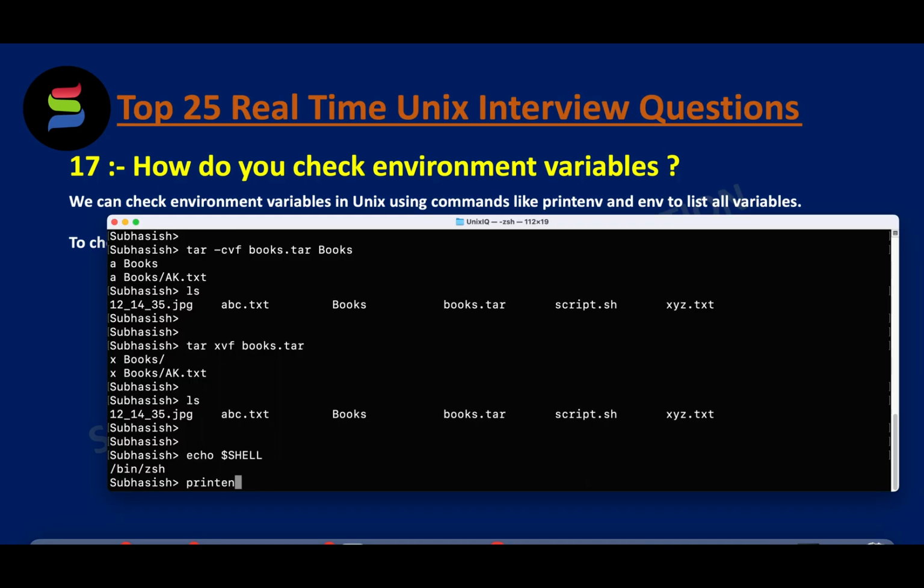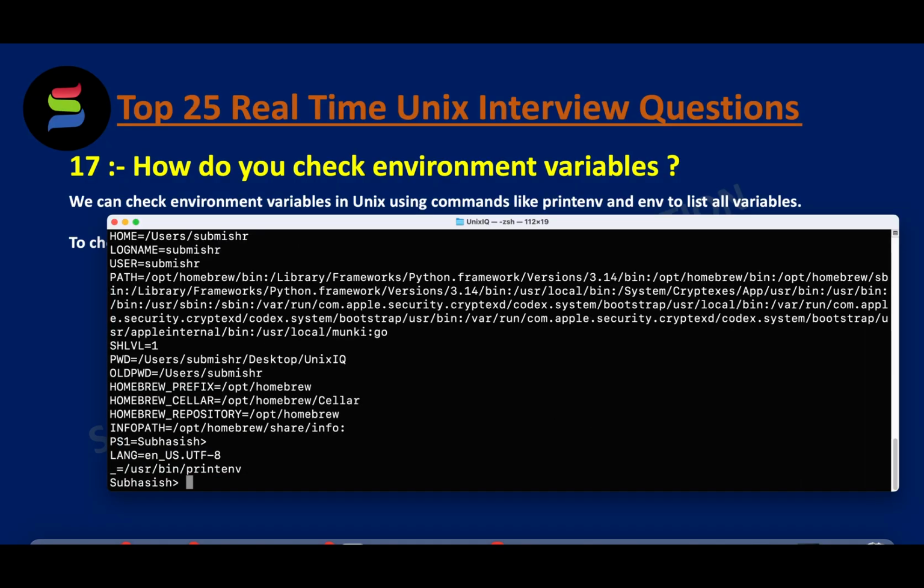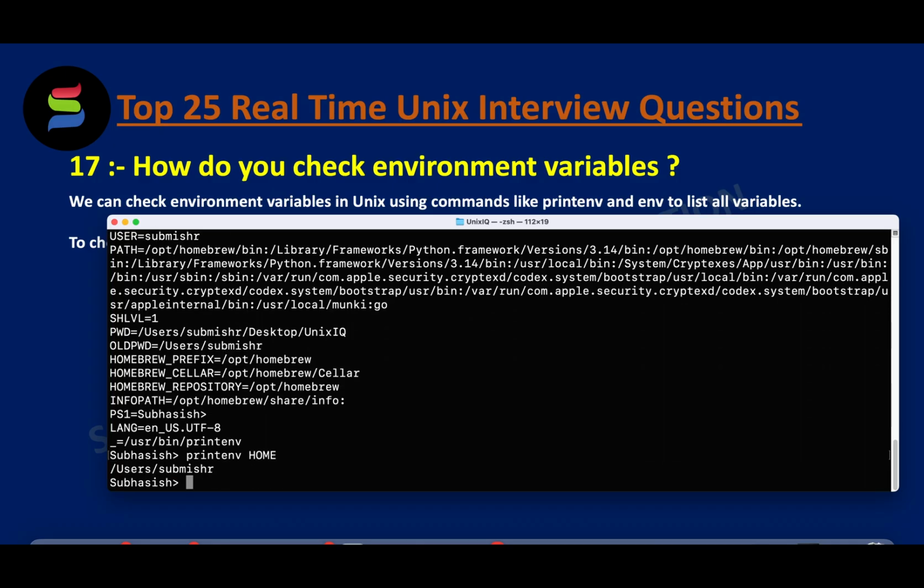If you just put printenv, you can see the environment variables. This command prints all environment variables currently set in your session. So to check a specific variable, what can we use? We can put printenv, and then we can give that particular name, HOME. This prints the value of only that specific variable.